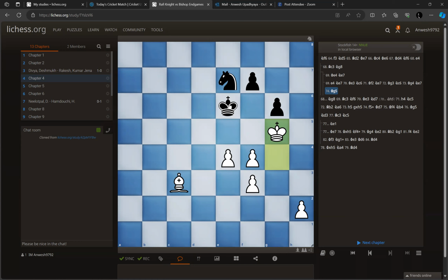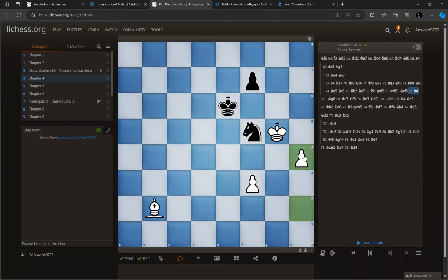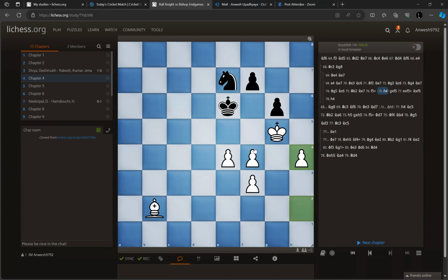Let's just say this happens and we play f5, yeah? Like something like this, and we now start with h4. And keeping this in mind, always remember that you don't have to do f5 straight up. You can also play h4 first and then play f5. Right, that makes a lot more sense. Yeah, you gain a move basically and then play f5.